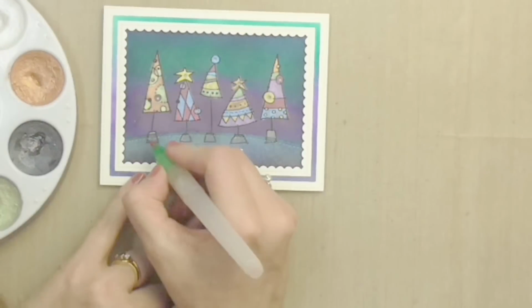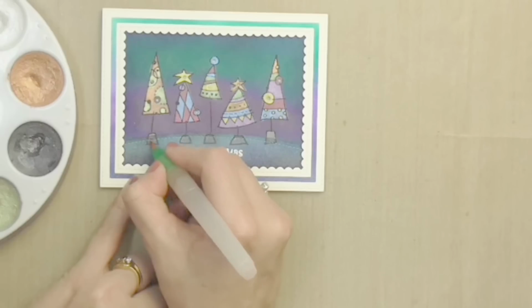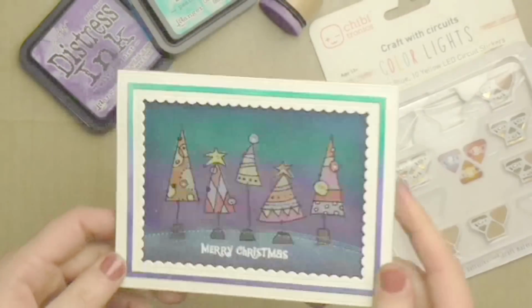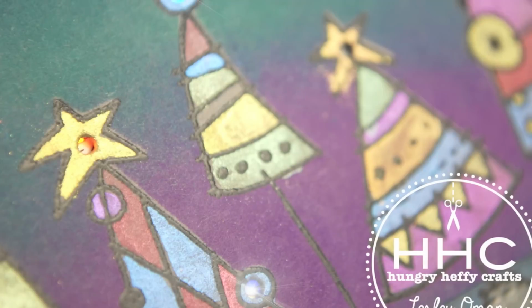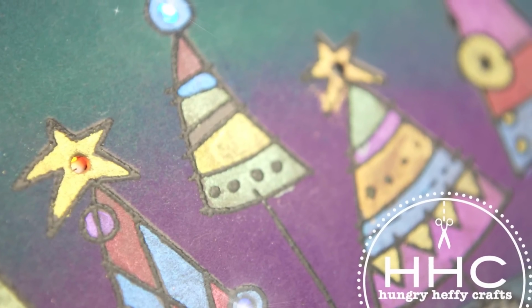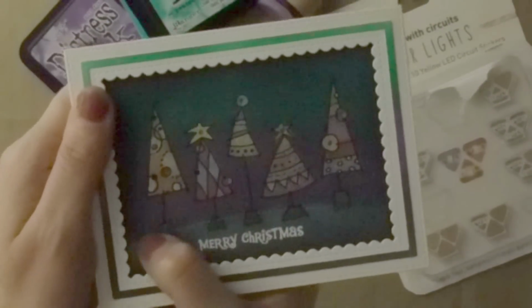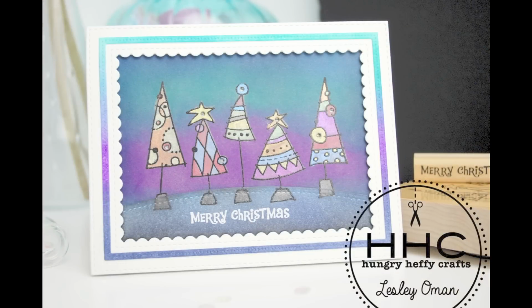As a final touch, I did add a little bit more paint to the bases of my tree so I could get a nice pearlescent shine. I love these paints. I think they're amazing. You get such a shimmer from them. Here's a little bit of a closer look, but of course the real magic happens when I run my finger along the front of the card and I get that really cool flashing effect.